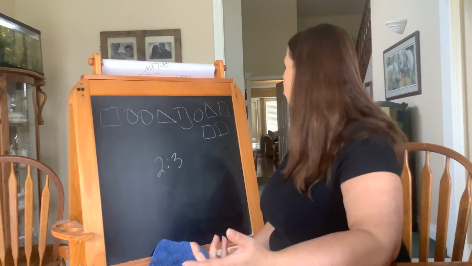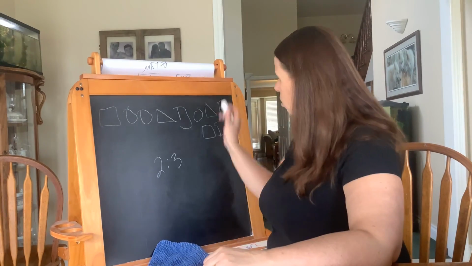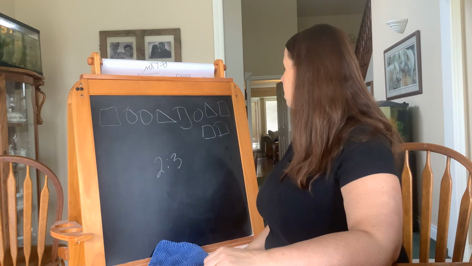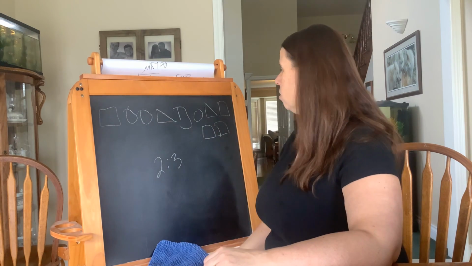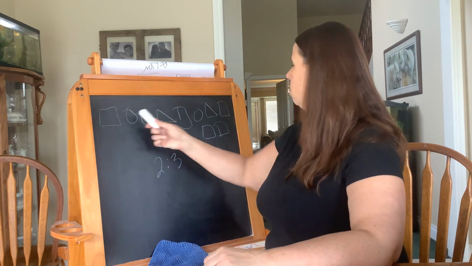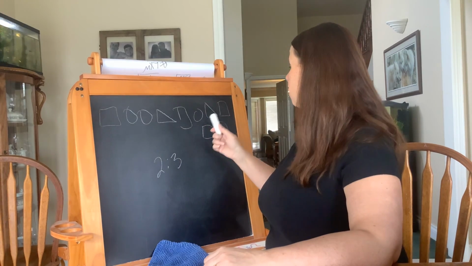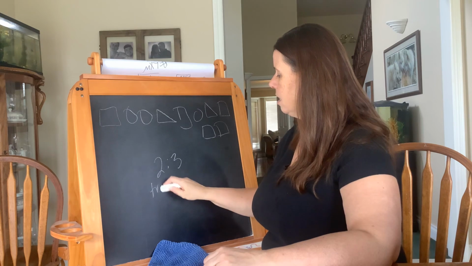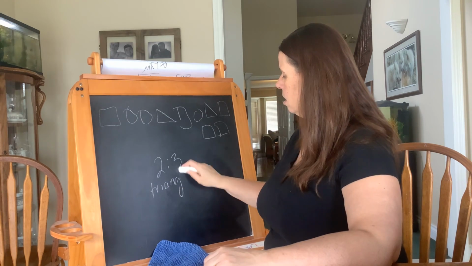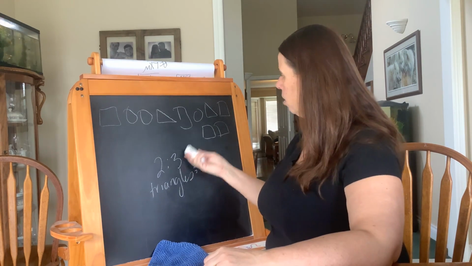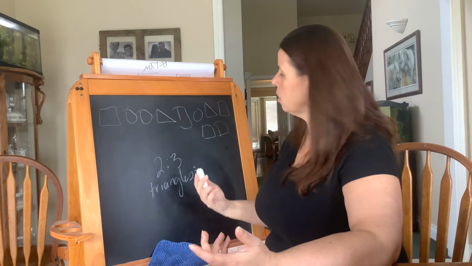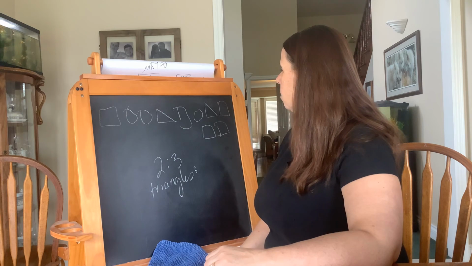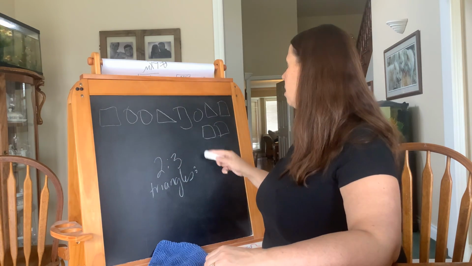Well, what are there 2 of in our grouping of shapes? There's 1, 2, 3, 4 squares, so it's not that. 1, 2, 3 circles, so it's not that. Oh wait, 1, 2, 3, 4, 5 squares. 1, 2 triangles. All right, so let's say this is triangles. And what are there 3 of? All of our shapes are colored in, so it's nothing to do with color. Well, there's 1, 2, 3 circles.